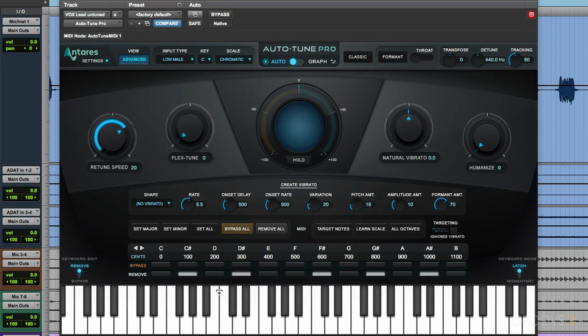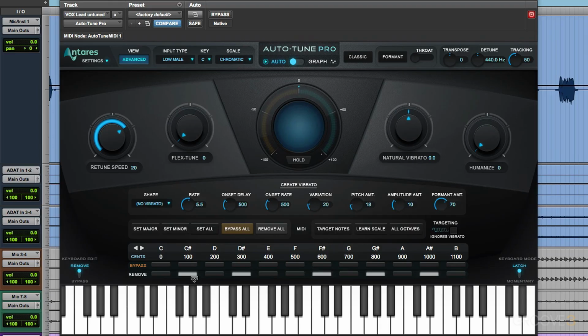But the thing to keep in mind is that sometimes you may have a passing tone where a vocalist is going to swoop from one note into another. Maybe they're coming down or going up. So in the case where you've removed that note altogether, it might sound awkward because Auto-Tune would then automatically segue between one note to the other. So in that case, we have different options in terms of bypass versus remove. Maybe you don't want to remove something entirely, but bypass would be the better option in that circumstance.